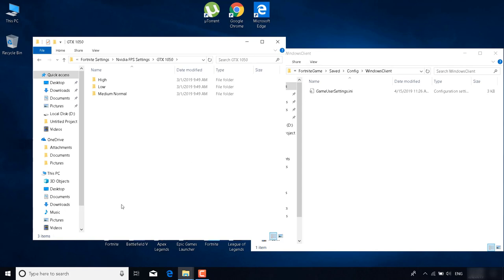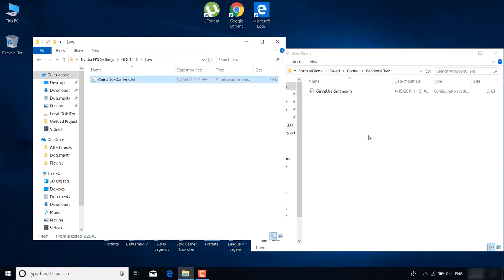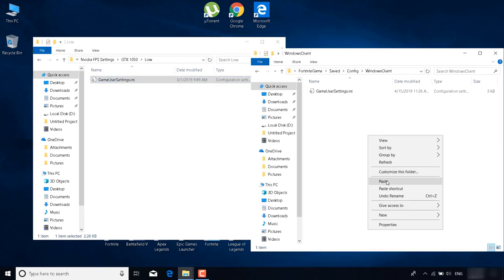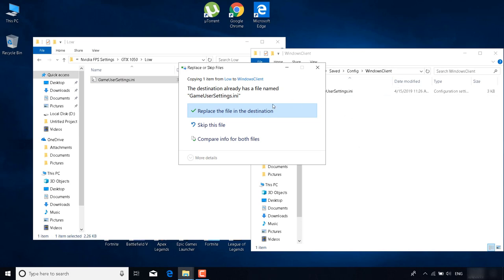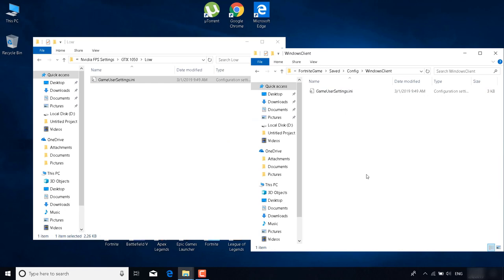Open the folder, and I would advise you to open the low settings folder, because I want more FPS and I don't really care if the shadows are off in the game, etc. So I'm gonna open the low folder. You can go with high or medium or normal. And what you want to do is copy the game user settings. So right click on them, click on copy, and click on paste in the Windows client folder. Now click on replace the file in the destination and wait for it to finish.